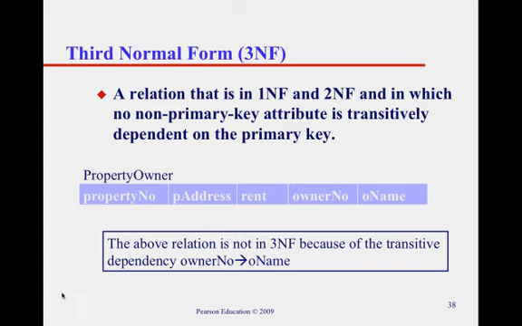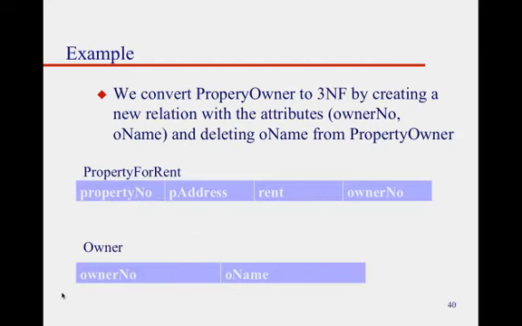So here, to get into third normal form, we move these two off into their own relation. And because owner number is the determinant, it's going to occur both in the old and new relations. So when we're done, we now have an owner relation that has owner number and owner name, and property for rent now only has owner number in it. If we really need to get that information back, we just do a join on the owner number and we get it back. Okay, and now everything is in third normal form.